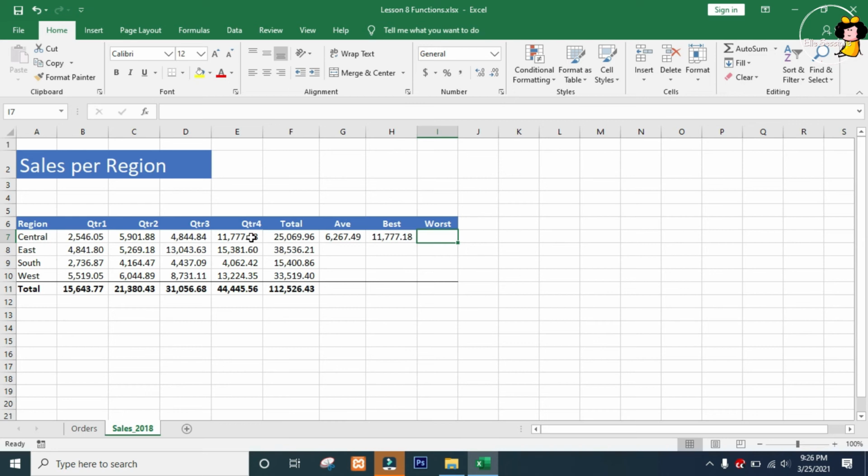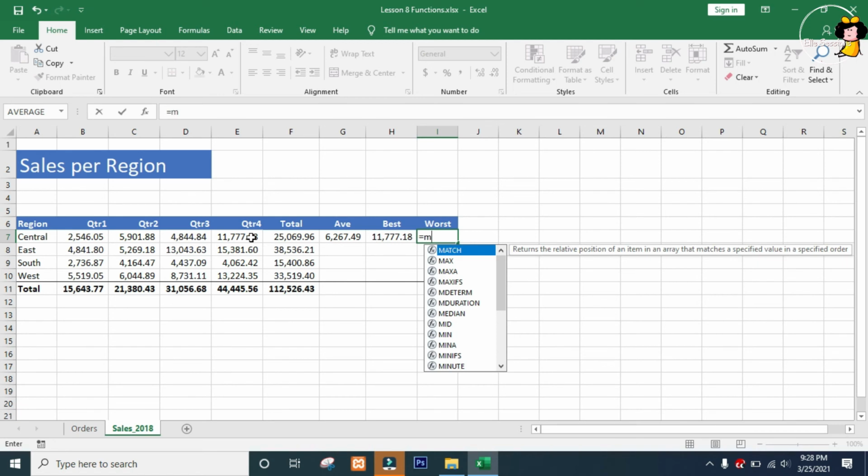Now, to get the lowest value, we use the minimum function. This time though, we're going to try typing it in, which is actually the quickest. So I'm going to type equals M, and Excel brings up all the functions that begin with the letter M. Minimum is quite far down the list, so if I type in more letters, that will bring it up higher.